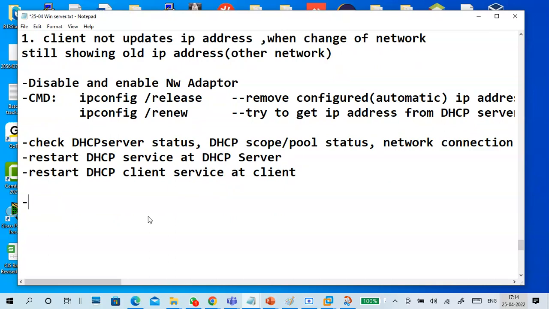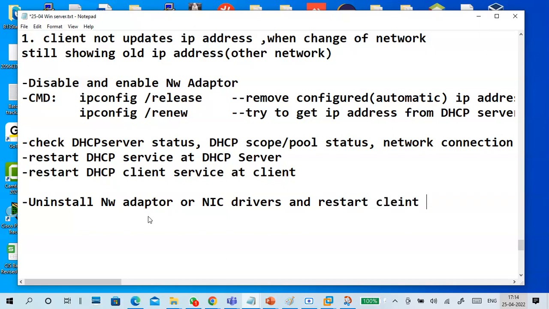Next one is uninstall the NIC network adapter or NIC drivers and restart the PC. So this is client side.